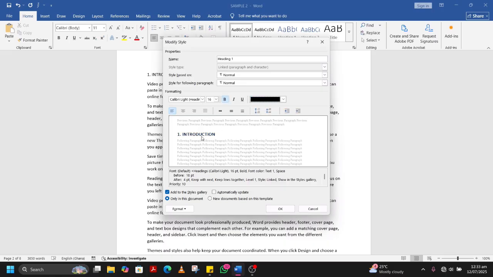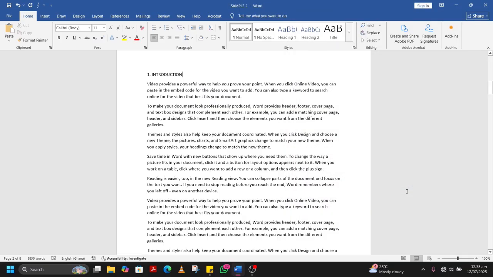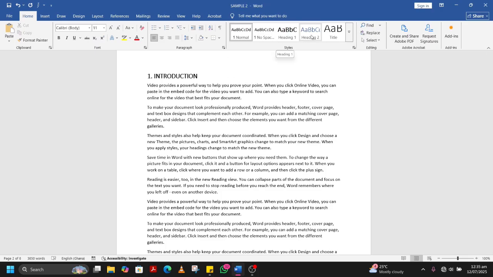Right, so in doing this, whatever text we apply this heading 1 to is going to take the properties of heading 1. By clicking on this, you can increase the gap between a heading and the space above it and the space below it. And with this, you can decrease the gap between a heading and the space above and the space below. In the standard way, click OK. Alright, so we're done with heading 1. Let's go to heading 2.